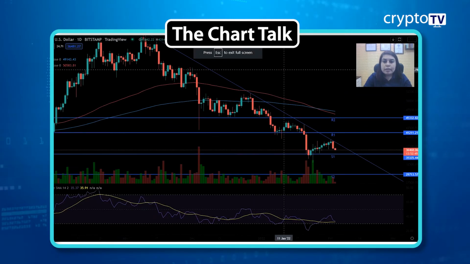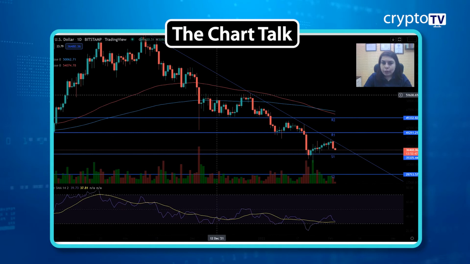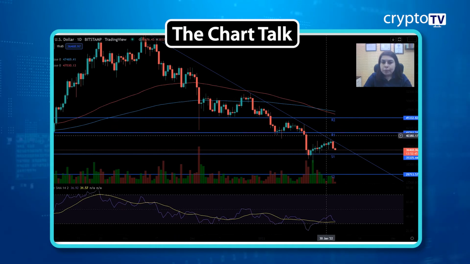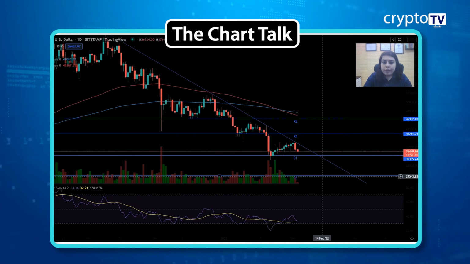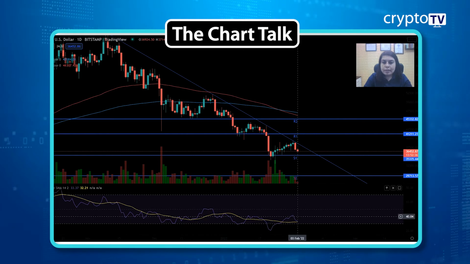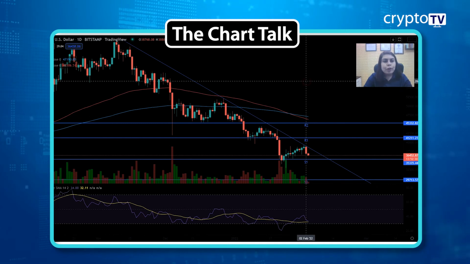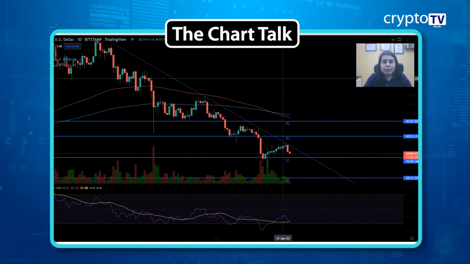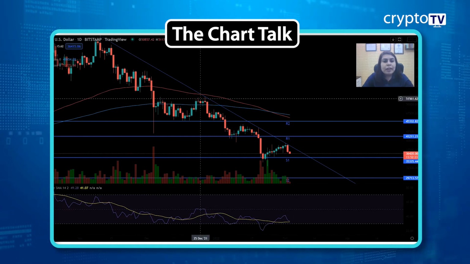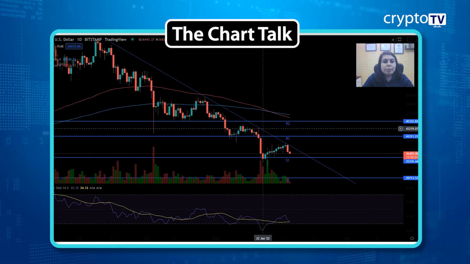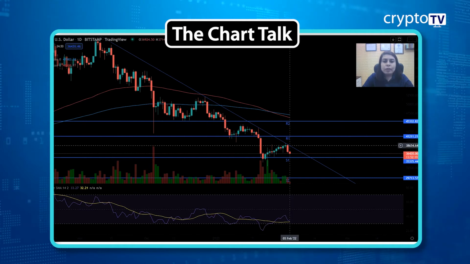Now this is the daily chart of Bitcoin, and this is the downtrend which I was talking about. Here you can see the RSI is again going towards the downside, and this downward trend line is acting as a resistance as of now for this Bitcoin chart. And this trend line is working very nicely. Why? Because every time the price tries to break this particular trend line, it fails.